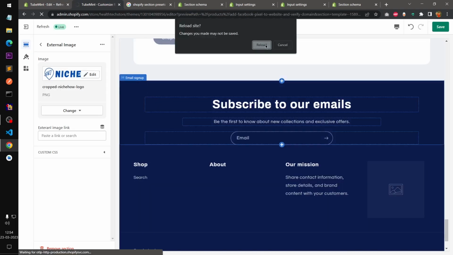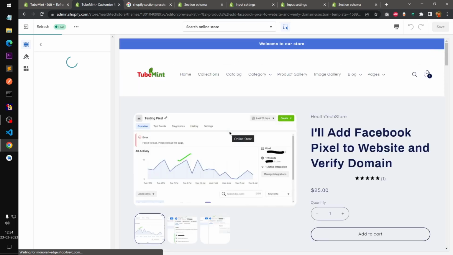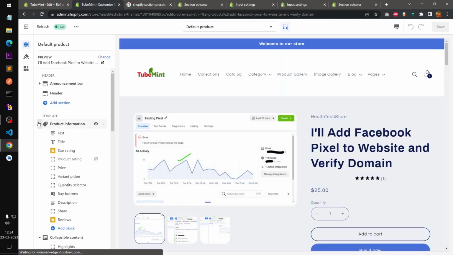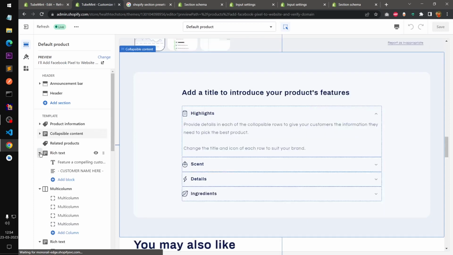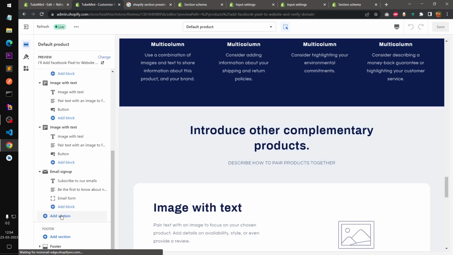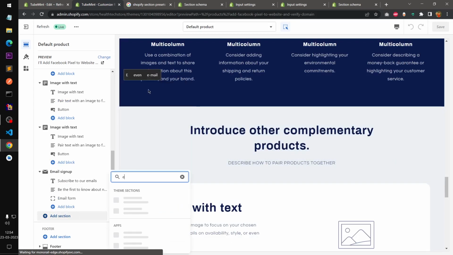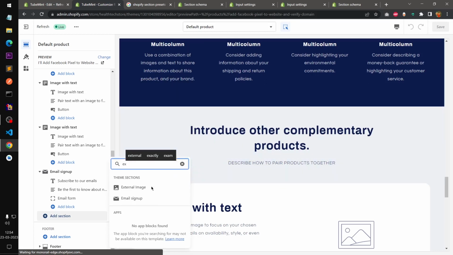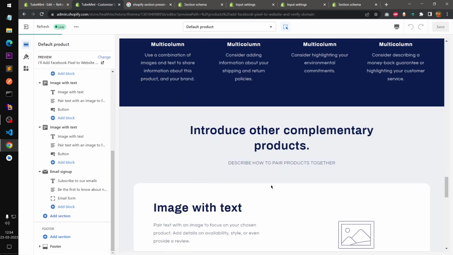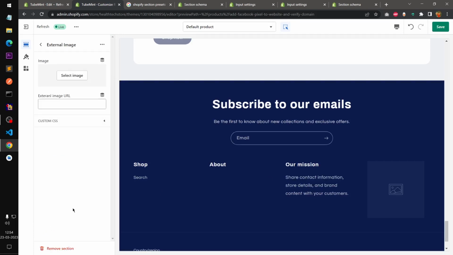I will refresh it again. Simple section, but this should clear out how it works. If it doesn't, just let me know. Okay, so I'll add this section again. So just type the name of this section, external image, and then click on it to add.